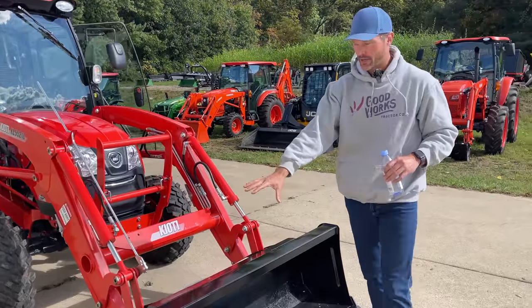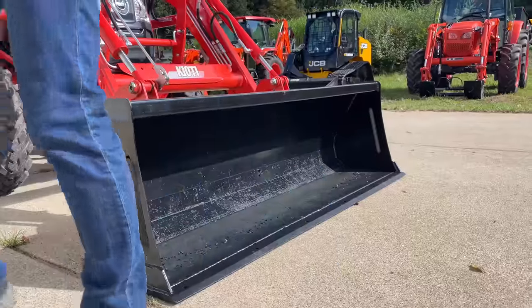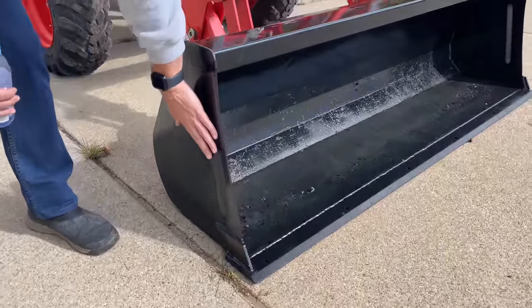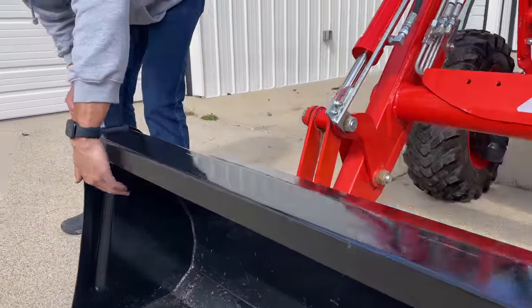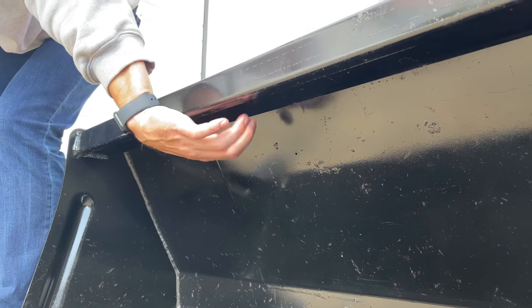Love the buckets that they put on here. I haven't seen any other size or type of bucket that's on these DK series, and they've got this little rib here that sticks out that gives it some extra strength, and the reinforcing down below, and the rolled and bent top, and this is thick underneath there. Get a look underneath there, Chris, because that's reinforced underneath there as well.